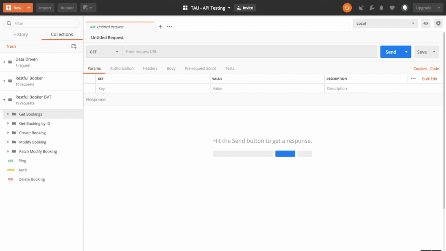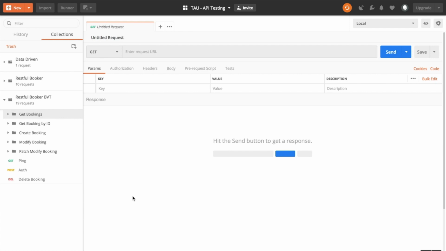So now that we've looked at a few ways to create tests in Postman, I wanted to walk you through a more fully fleshed out test suite, just to show what the Postman tool is capable of. Postman really is a fully fledged automation tool, and there's lots of companies that use Postman tests to automate all of their API tests. So let's take a look at some of the stuff that's possible with Postman.